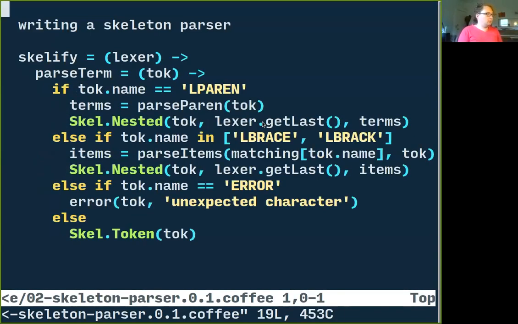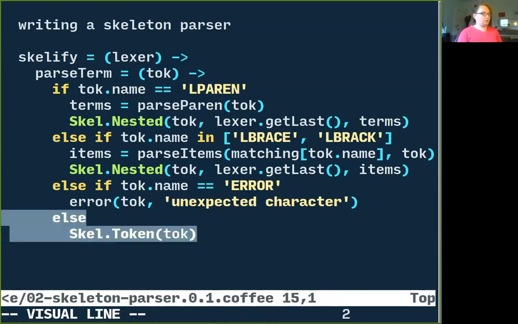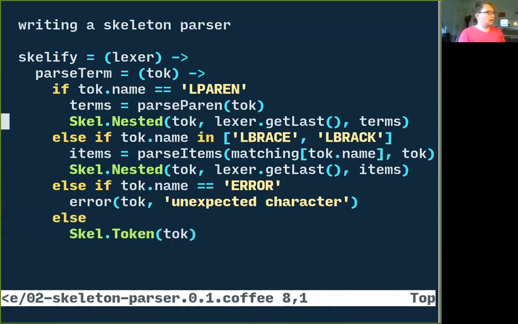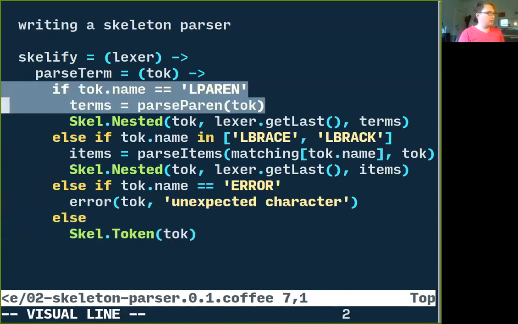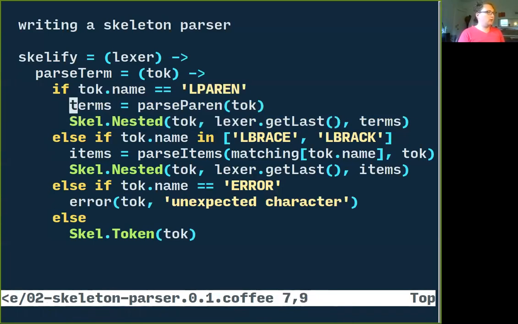So parse term is sort of the base. We're going to start by looking at the very base case, the else case, where we just say it's a token. Here it is. It's a token node. It's just a thing that we see. If we see an L-paren, we're going to say, okay, grab all of the terms that you see, and then give us a nested thing.